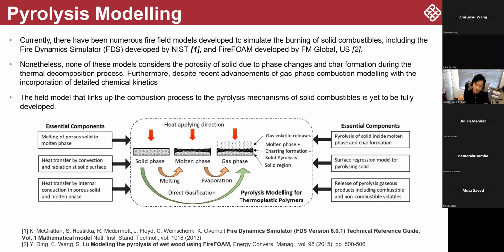But the problem being is how can we actually identify what is the gas volatiles, and out of the gas volatile, how combustible they are, because pyrolysis and combustion are two processes, but they are very closely linked to each other. So it is very important for us to have a way to identify clearly, if I burn this material A, what kind of chemical components it will give me. And I guess molecular dynamics in that regard, if we know the composition of the material at the solid phase, we can roughly estimate the gas phase materials there.